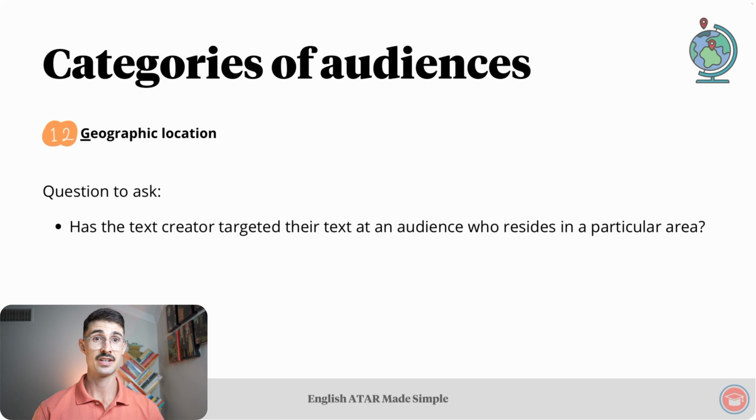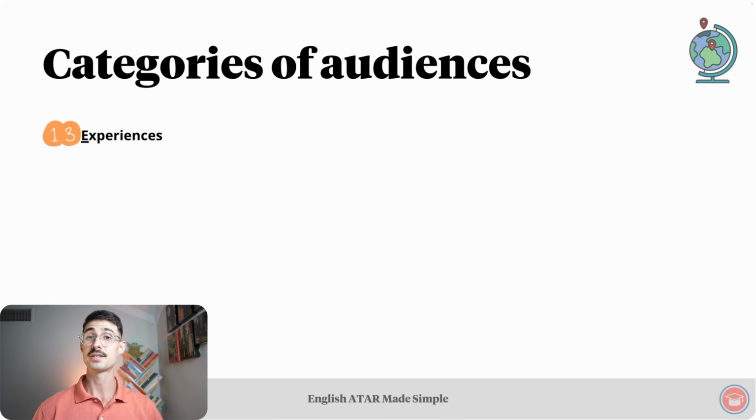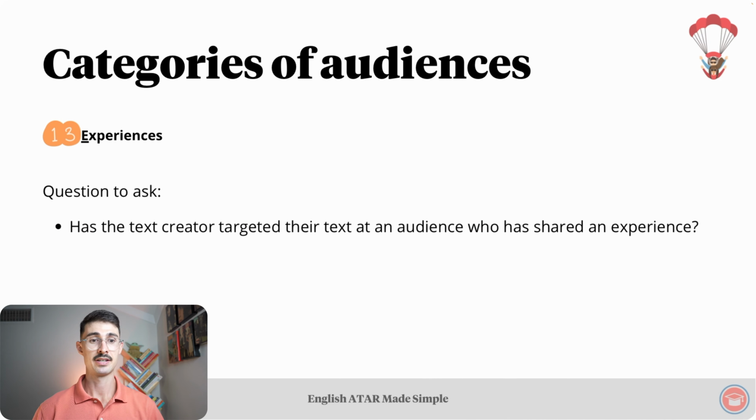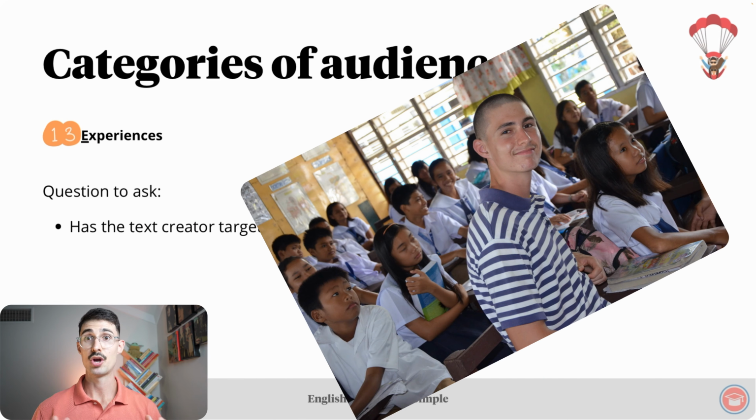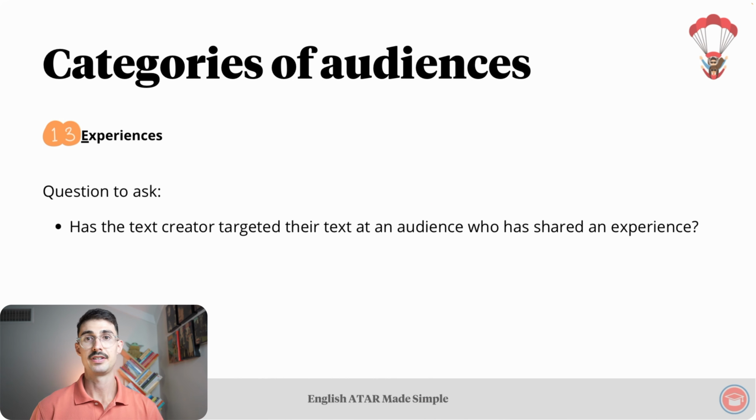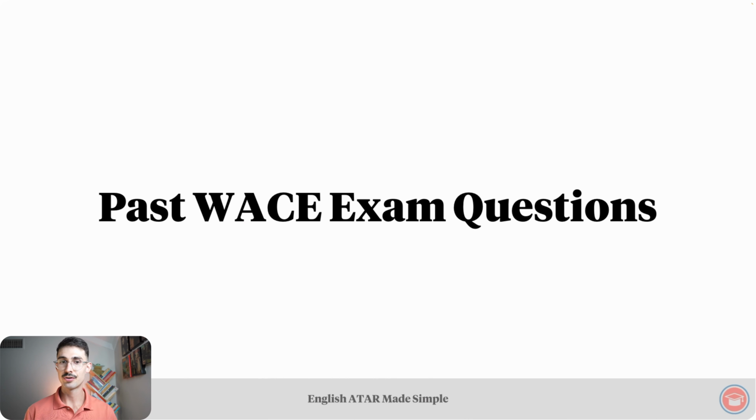Example: the city of Vincent distributes a flyer that introduces residents to the idea of the FOGO bin. Last but not least, experiences. Has the text creator targeted their text at an audience who has shared an experience? Examples: skydiving, an immersion program in the Philippines, big wave surfing. The list is endless.